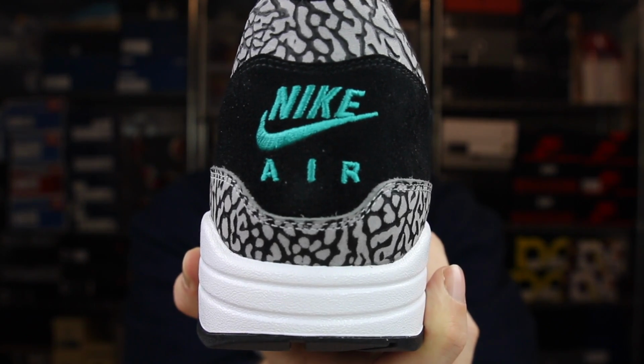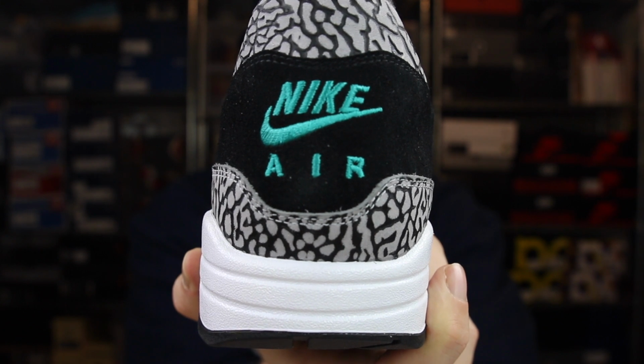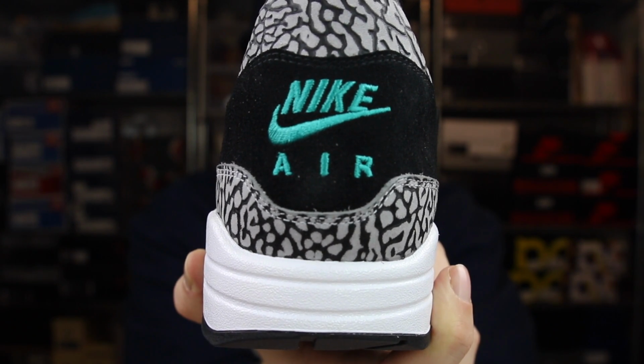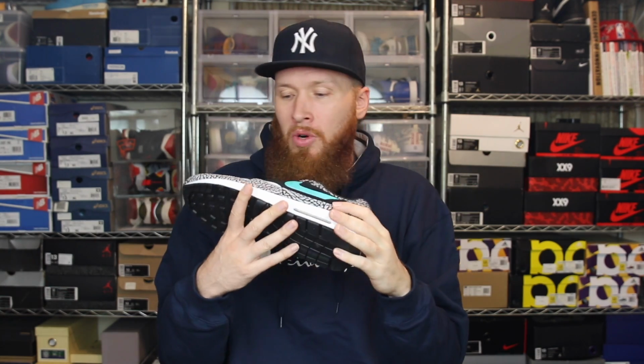Now, really, we all brought these back because a year ago, there was a vote. Nike did a thing which I think was really cool, and they gave a lot of really sought-after Air Max colorways. They basically compiled this list, and then everyone got to vote on them, and this is the shoe that won. So this is the shoe that was brought back. It wasn't actually the shoe that I voted for, but it is one of my favorite Air Maxes. So I'm really glad that they're here, and I'm really glad that I could cop a pair.